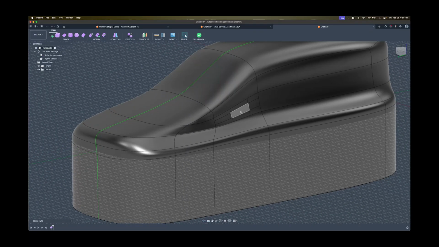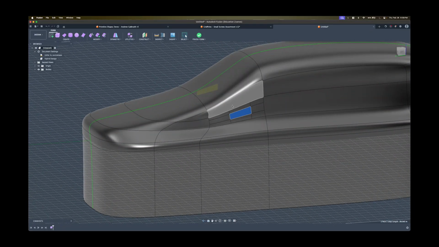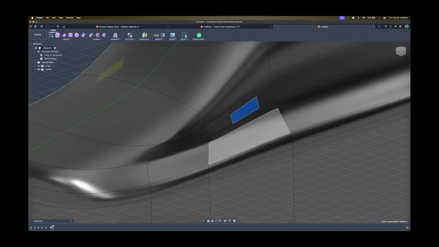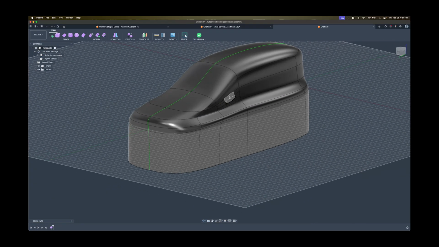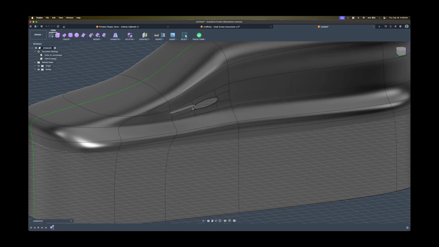And this is going to give me a finer mesh to work with here. And that's what I'm looking for. So in this case, I'm going to do something a little weird. I'm going to go ahead and delete this face. That's because I know deleting a face is going to give me a round shape where that face was removed, and that's what I'm looking for, kind of the stock of my side view mirror. So I've clicked on that face and pressed delete on my keyboard, and now I have this open void here.